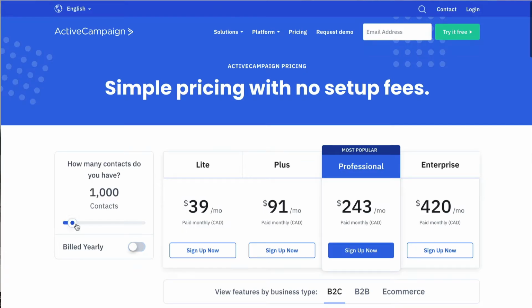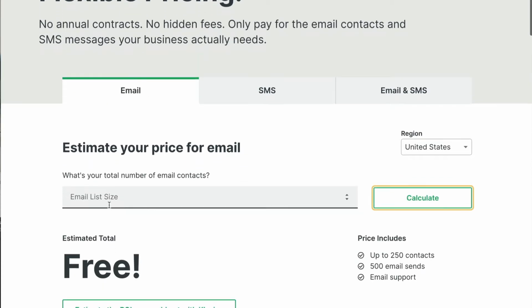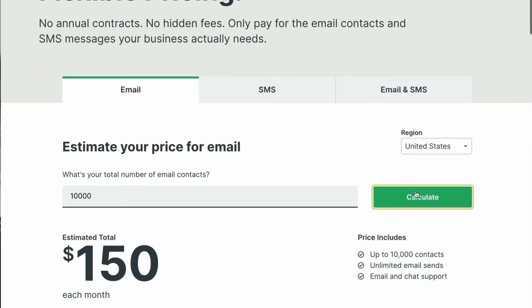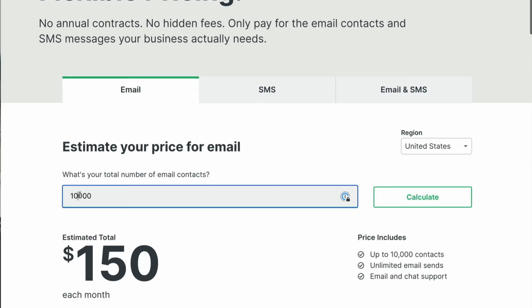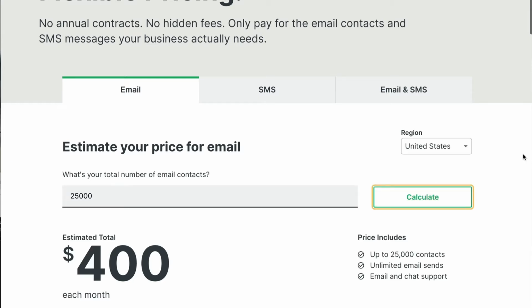Now compare that to another platform like ActiveCampaign for email marketing access for up to 10,000 contacts, and they charge $226 per month or $180 per month annually. Heck, even Klaviyo, which is another popular email marketing platform, charges $150 per month for 10,000 contacts and a whopping $400 per month for unlimited emails to up to 25,000 contacts.